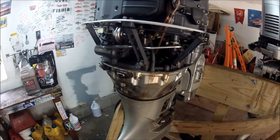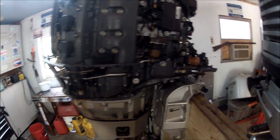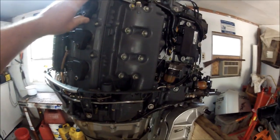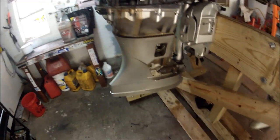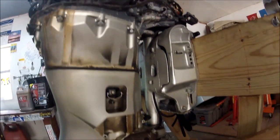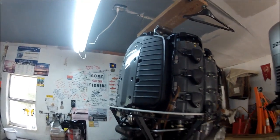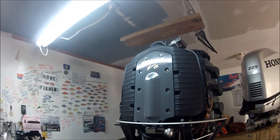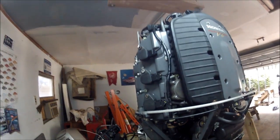I need to get a decent amount of money out of this engine — I'm not giving away these parts. This thing right here is a damn near $500 part, I know that for sure. Coils are usually about $30 a piece, things like that — sensors. I'm willing to work with you, but I'm not giving it away. All payments are going to be taken through PayPal, or cash on delivery if you want to come pick it up.